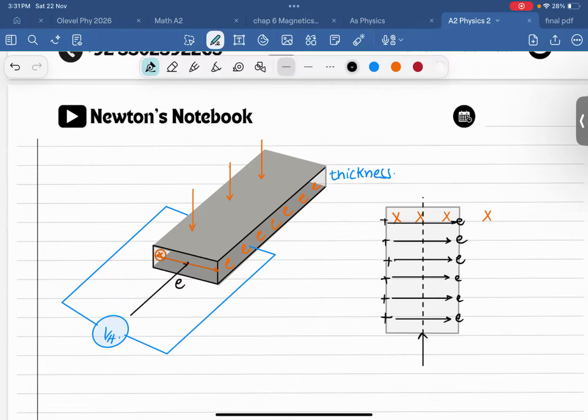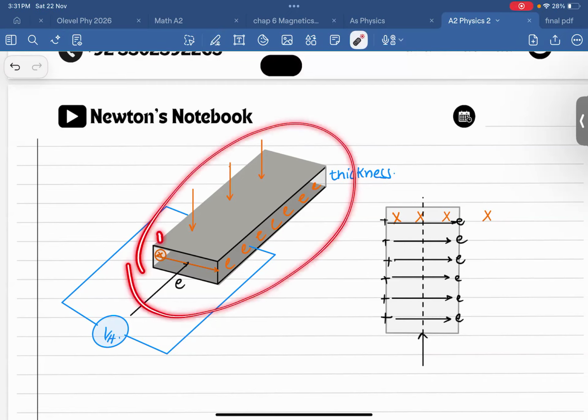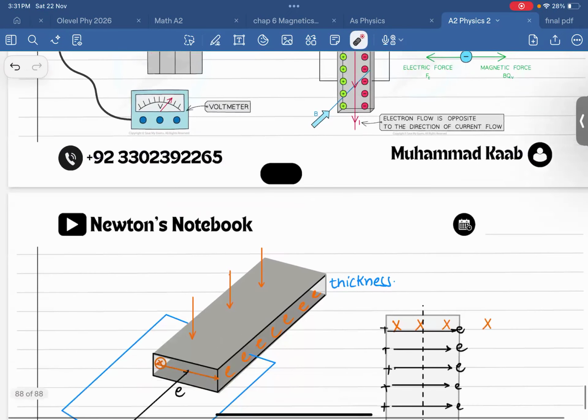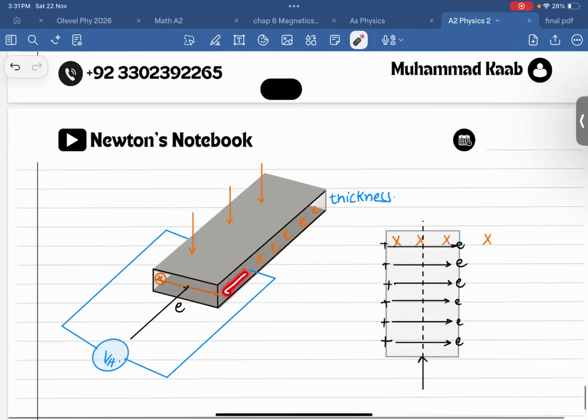So basically, in the exam, they'll mention all the edges and corners of the diagram, let's say A, B, C, D, and E. All the points are mentioned. They'll ask which two surfaces or which two points will the electric field form, so you have to mention this one and that one. And between these two points, there will be the Hall voltage. That's it. This is the last concept.